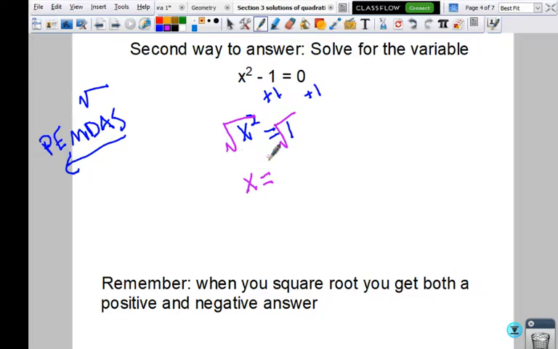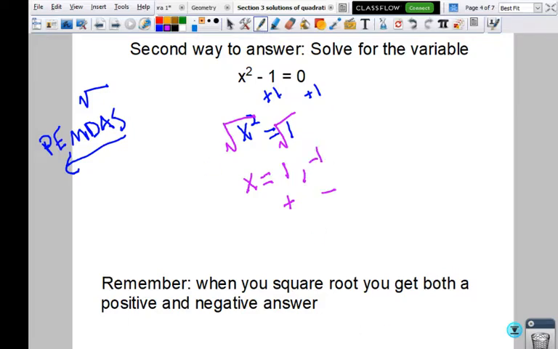So I got x equals 1, but we have to be careful. I think we've talked about this for this class, but in case we haven't, I'll go over it again. We made the square root ourselves when we plugged it in. Whenever we square root something, we get 2 answers, a positive and a negative. I got my positive version here, which means I also have a negative version. So I'm also going to have -1.